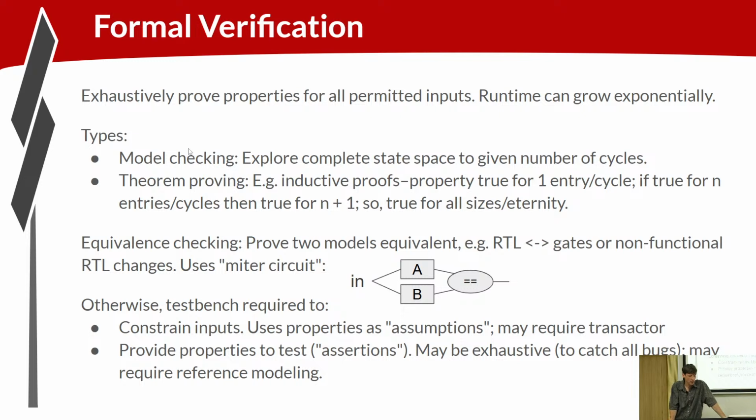I would say generally model checking tends to be the one that gets the most focus in formal verification. Theorem proving tends to be a little more manual, as you have to come up with the proof yourself, as opposed to model checking, which is largely automated by the tools. Of course, theorem proving is more robust in that it's proving the property for all of time, not for a limited number of cycles.